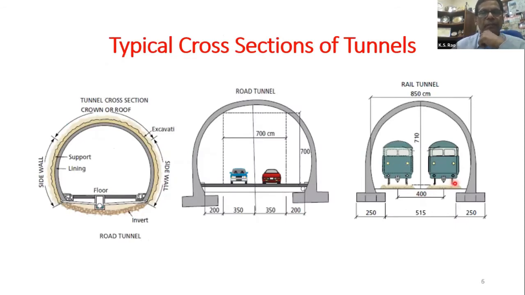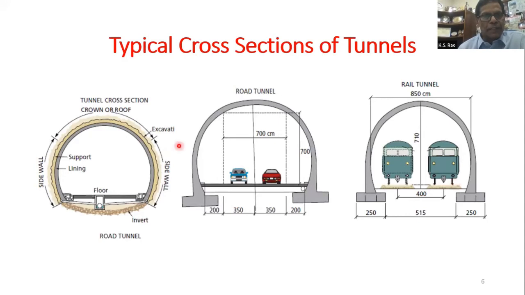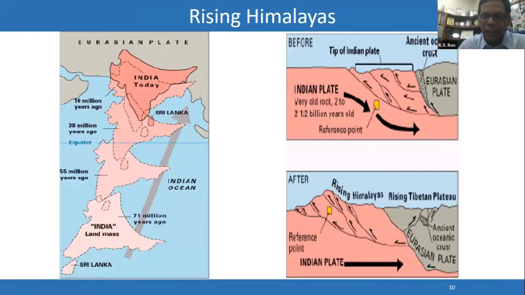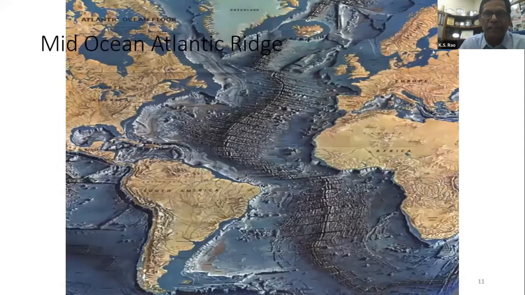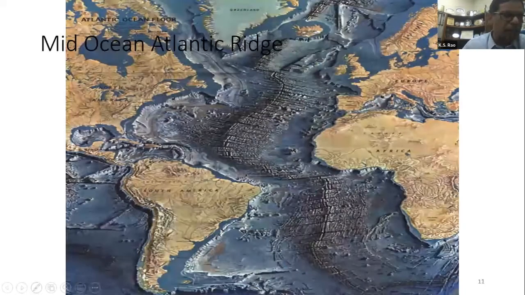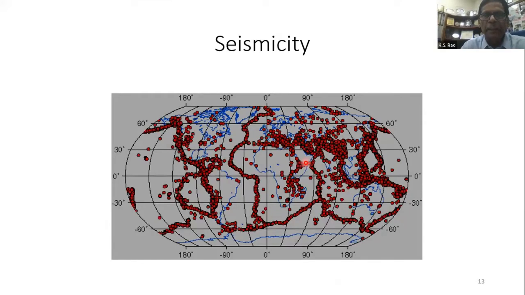I have divided my presentation into two parts. The first part covers the tunnel scenario in static conditions, and then I will switch over to seismic conditions. Because tunneling is not a usual undergraduate topic, I was discussing continental drift and seafloor spreading. The seismicity is because of the boundaries of crustal plates — because of push and pull, a lot of seismicity is there. The Himalayas are formed because of this push and pull, and most of our projects are situated here, making them technically highly seismic and tectonically very active.